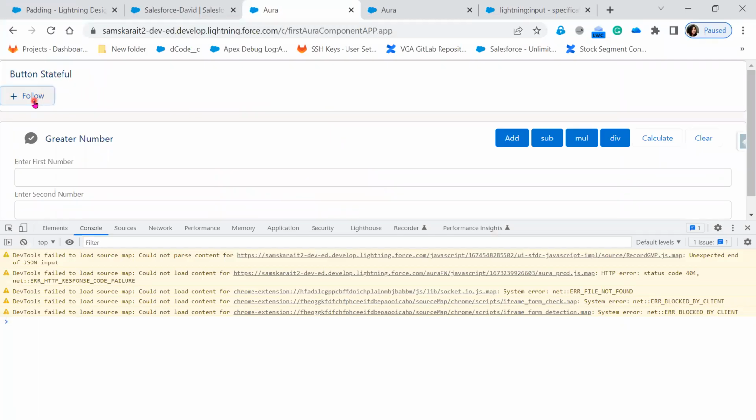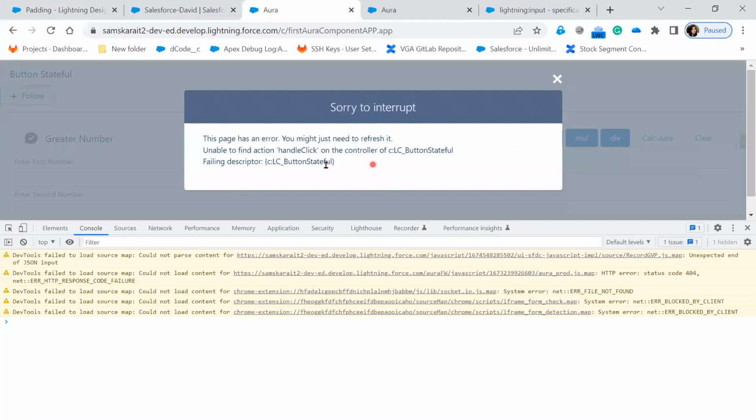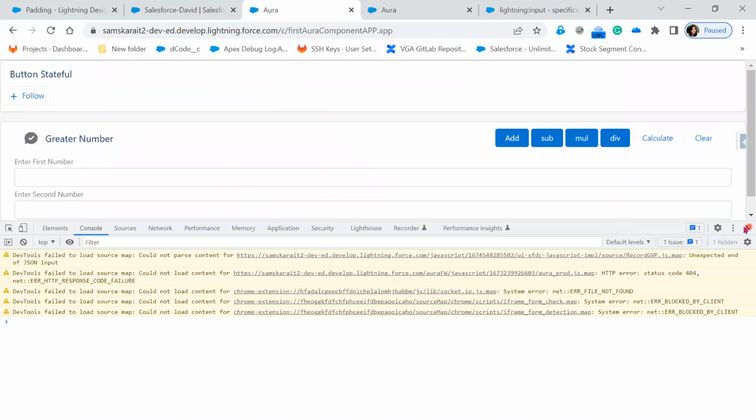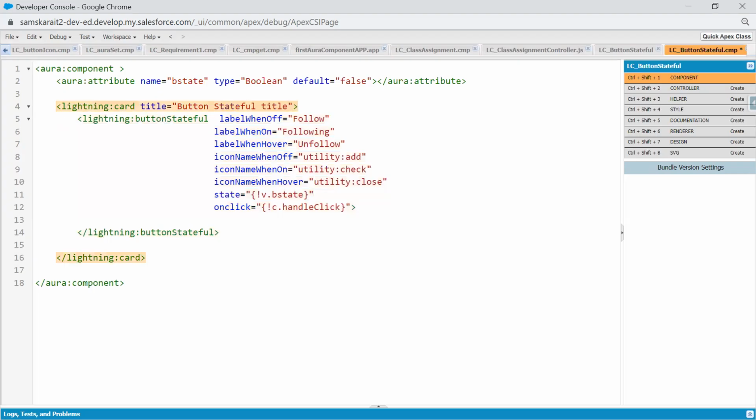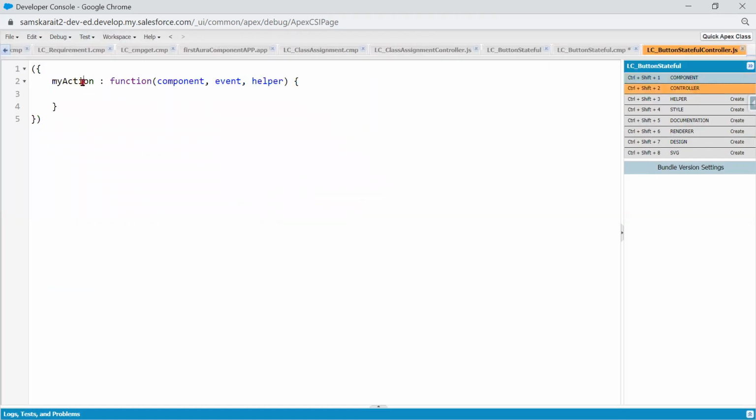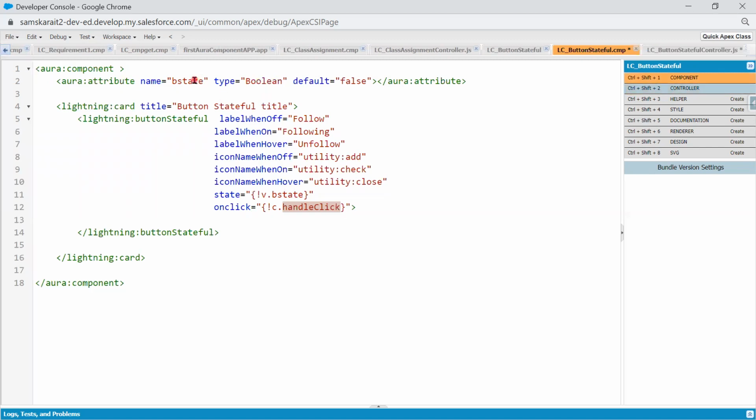But when I click on it, is there anything happening? It is not happening because we have not written the logic in the handleClick. So on click of that button, what I wanted to do is whatever this attribute is there.